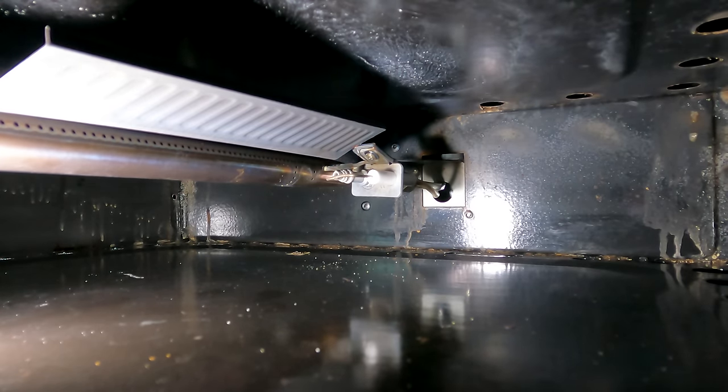First off, while I am a registered RV tech and I've been to a class and been officially trained, I'm not a professional. I don't work on these all day. So this is not a how-to, this is just how we did it. If you're not comfortable with working on your propane system, by all means, get a professional to help you with it.